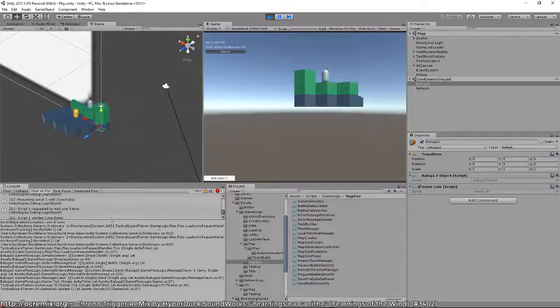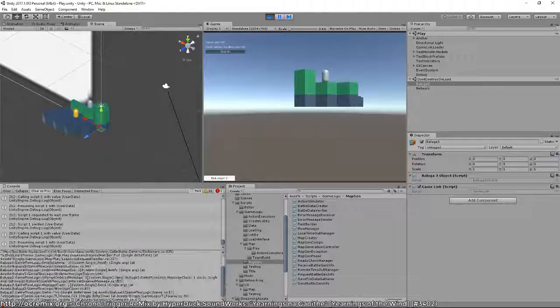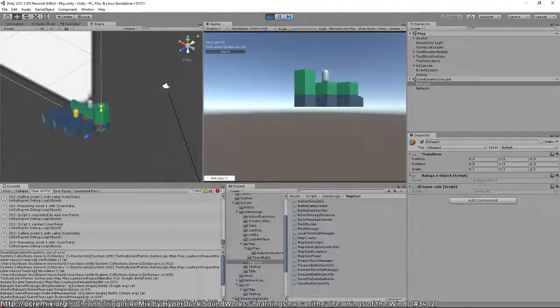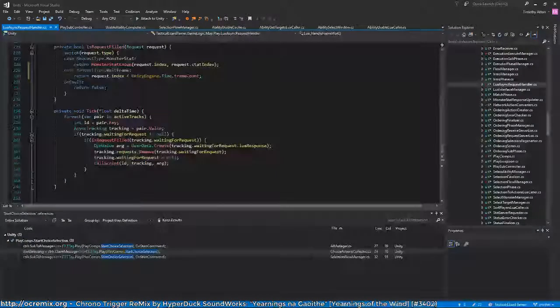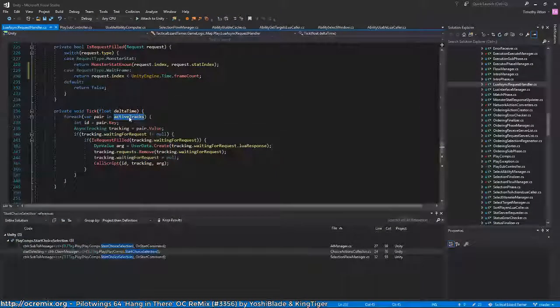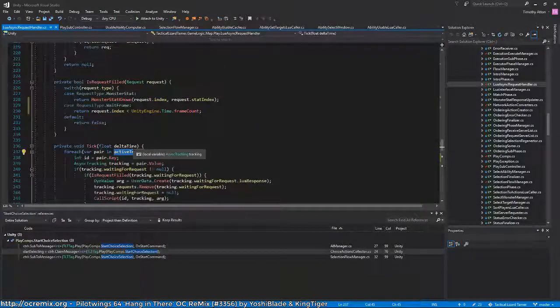Something in the dictionary. Lua async request handler verify state. Huh. So where does this happen? Lua request handler tick at 2:37. Okay, active tracks. Why would that happen?